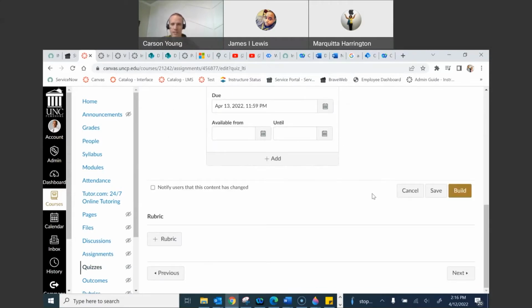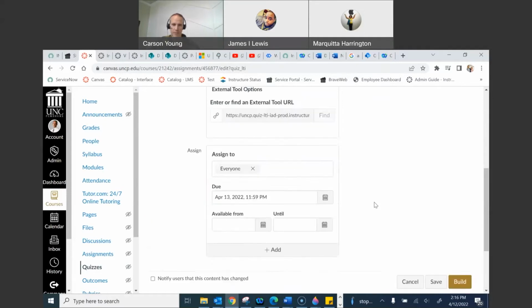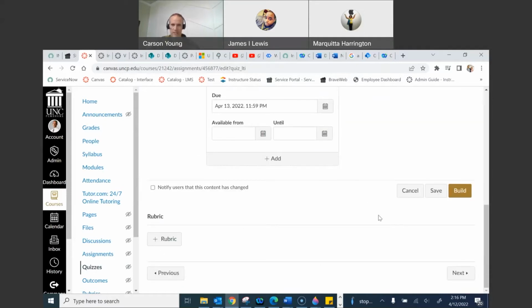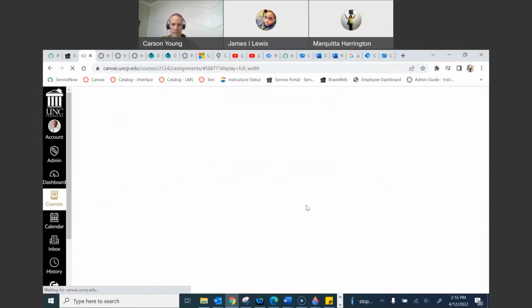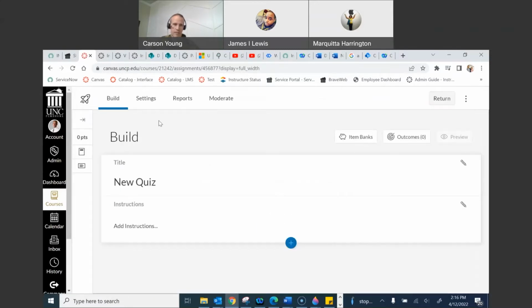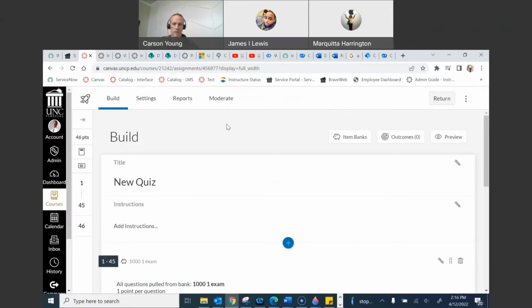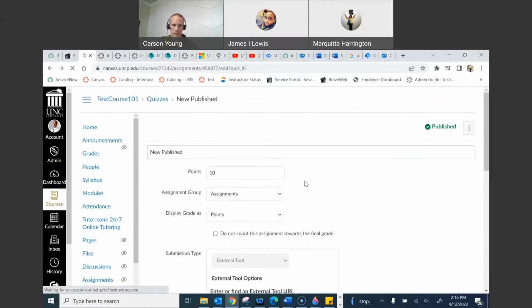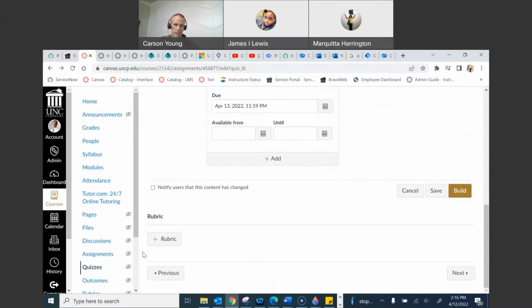Now it takes a little while to get used to, but when you look at this, it's kind of confusing at first. But where you want to go next is to click the build button, and this will then take you to where you can start creating your actual quiz. Now I did fail to mention one thing before I hit build, and that is attaching the rubric. You would attach over here on the left hand side before you hit build. So just wanted to mention that quickly.